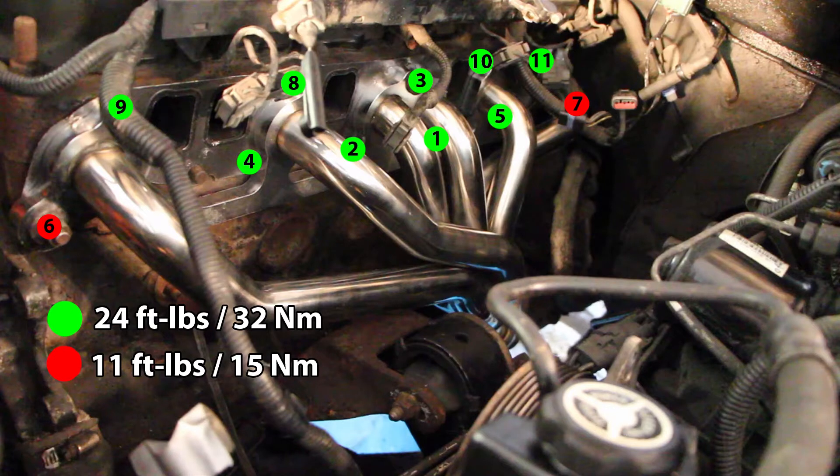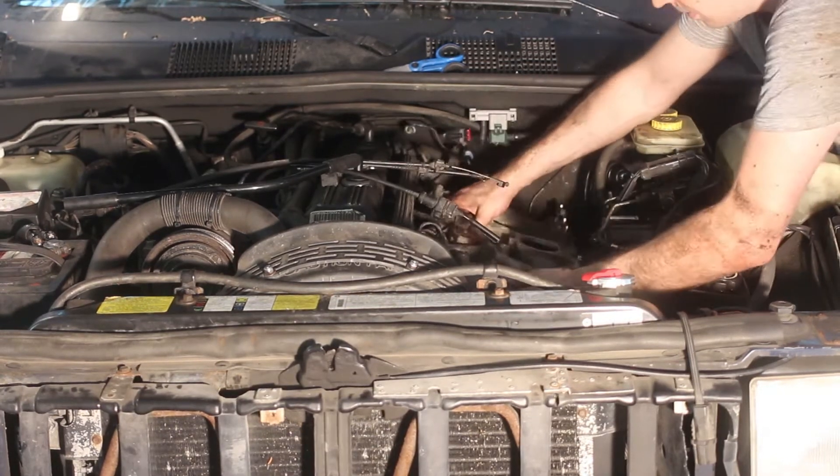Once you've done whatever other things you had planned, it's time for reassembly. Mount the intake manifold on the dowel pins and follow the tightening sequence for the various bolts and nuts, as well as the recommended torque figures. Let's be honest — these are the official figures, but I've got no idea how they planned on us getting a torque wrench in the engine bay. Considering the Jeep 4.0 is known for loosening its manifold bolts: respect the tightening sequence, but don't bother using a torque wrench, and when guesstimating by hand, definitely go a little bit more rather than a little bit less. The rest of reassembly is the reverse of disassembly.